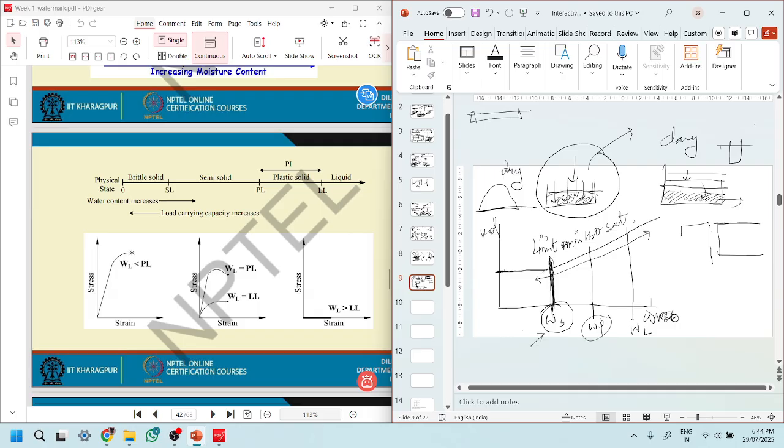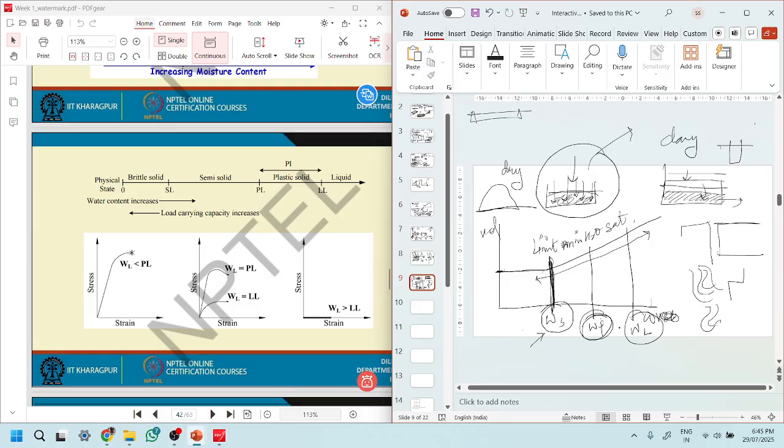Then we have the plastic limit. The plastic limit is the water content that makes soil workable. Think about potter's clay, the consistency of that clay in which you can mold it, and it retains its shape. It's not so dry that it is crumbling. It's not so wet that it is sticking. That is the plastic limit.